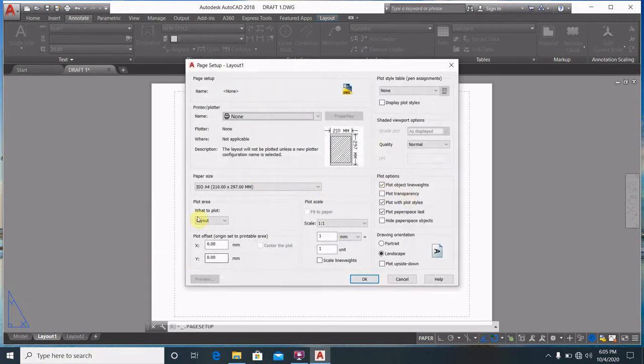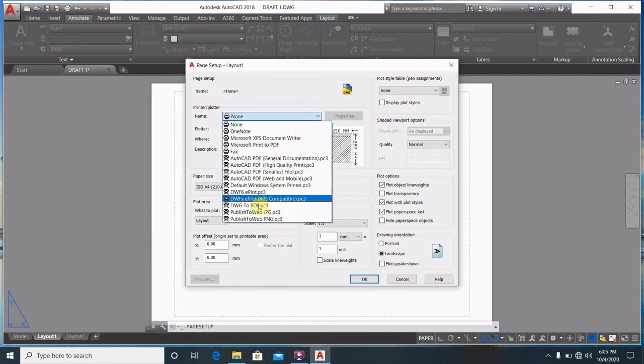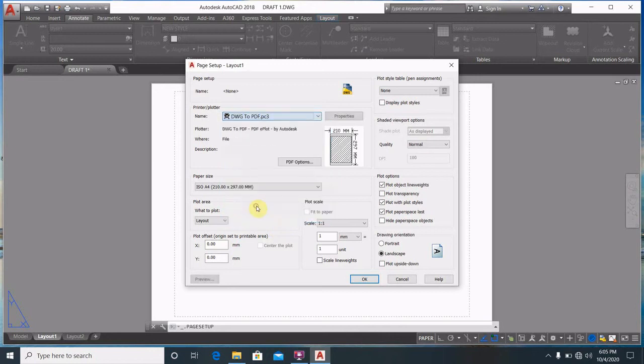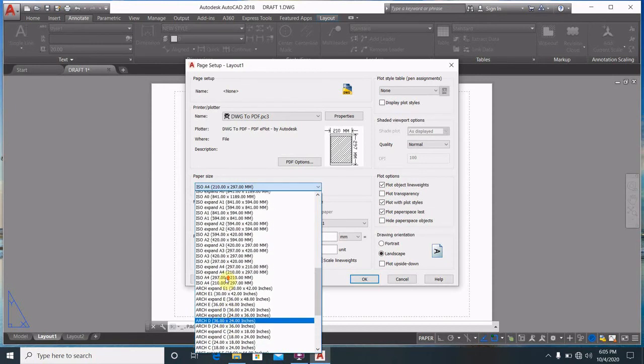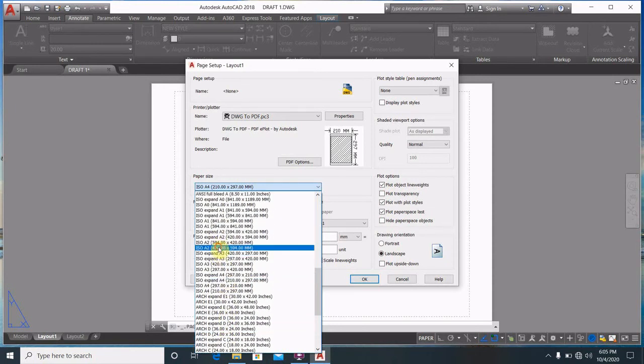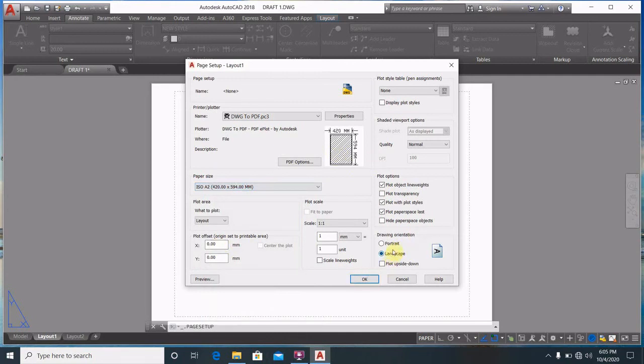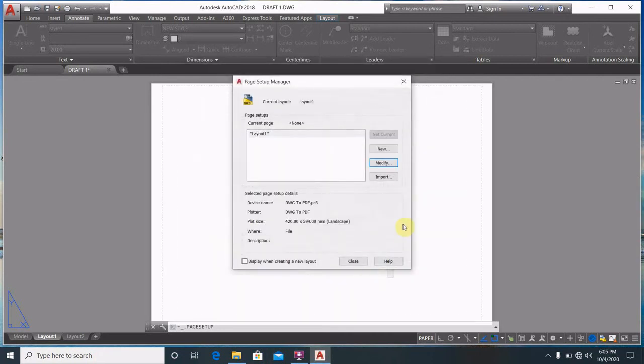You can see that in SolidWorks I give it A2 size. So here at first you have to change it from DWG to PDF, then go for the A2 sheet format. You have to choose A2, that is the A2 landscape sheet format, and the scale factor is 1:1, and that is okay, and close.